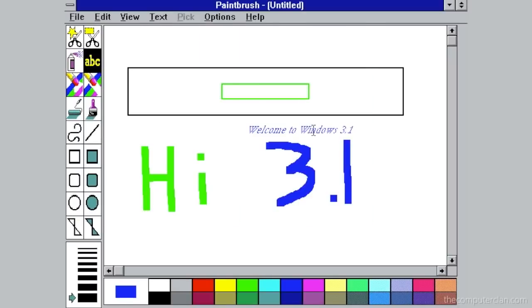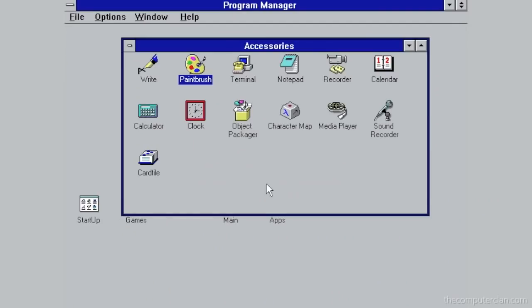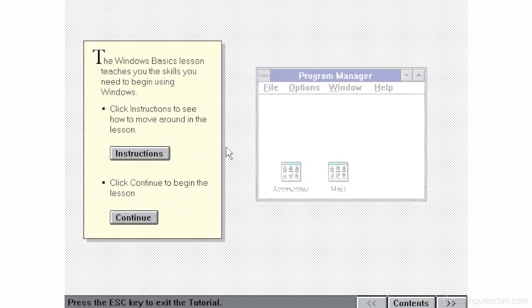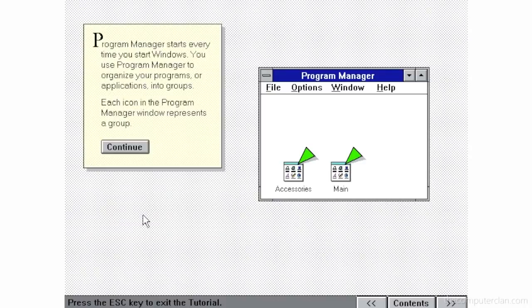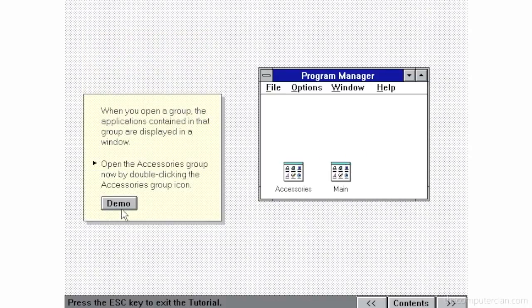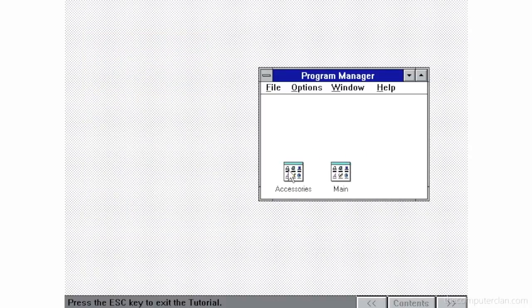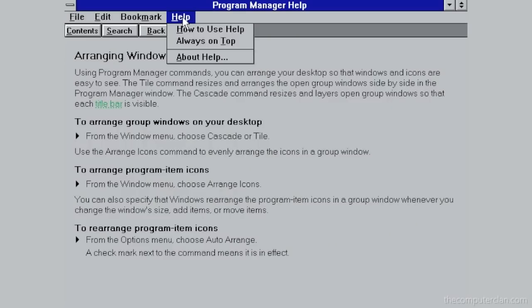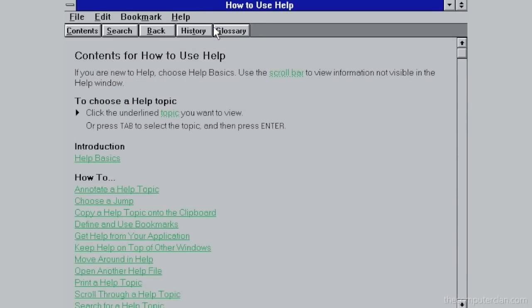Since Windows was quickly making its way to personal computers, Microsoft wanted to make the system easy to use. So not only did they have a cleaner interface compared to other versions of Windows, but they included some very useful tutorials that helped customers learn how to use the environment. And if you were really lost in using the Help application, you can even look up Help on how to use the Help application. You know, just in case.